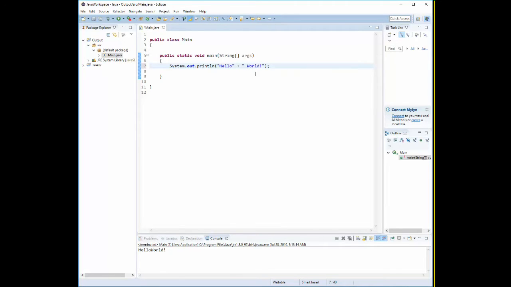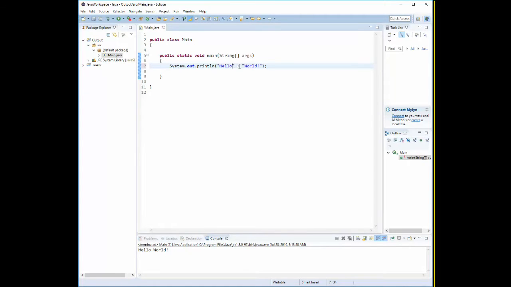I could put that space in right here, and if I ran it again, then I get the space. Alternatively, I could put the space here and run it again. Oops, wrong button. And I get the space again. I still get the same results, the same thing as doing 5 plus 4 or 4 plus 5. It's effectively the same thing.